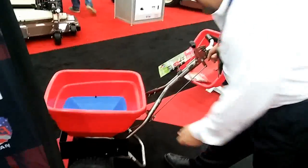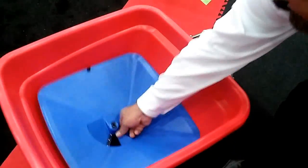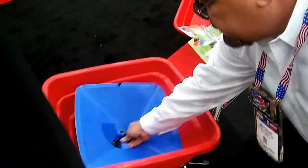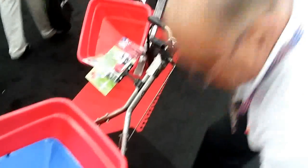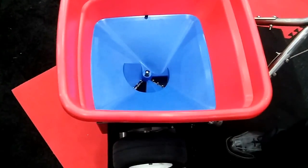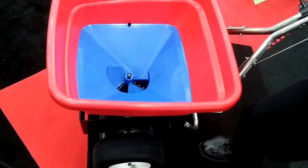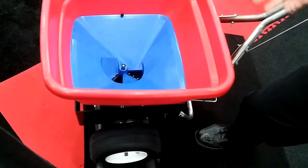To remove the tray, it's very simple. You have a clip to take the linkage off, so you're not opening and closing the spreader. On the inside of the hopper, there are two clips, and then you release the tray. That allows the operator to put in a different tray for different materials. The high output also has a different agitation system — six vertical agitation pins that oscillate back and forth — so the material continues to be broken up and flows freely. You get that with a lot of your rock salts, ice melt, and top dressing with sand. It makes it a very versatile pull spreader.